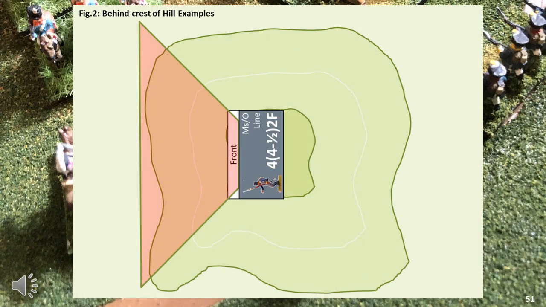It can't possibly be a Napoleonic set of rules without the ability of hiding behind the crest of a hill. An element is considered behind the crest if observed from within 45 degrees of its front. If behind a crest, then a line of sight is blocked when on the hill.